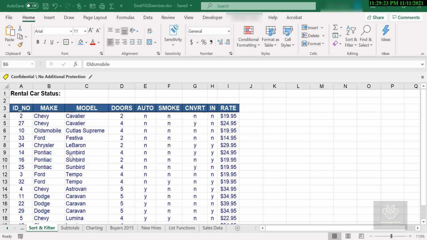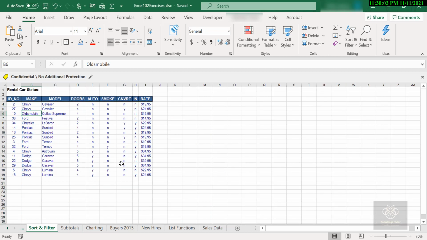This is the 80th session today, and today let's take a look at creating our first data validation rule inside of Excel. Again, I'm still on the sort and filter worksheet, within the Excel 102 exercise file. What I would like to do here is create a drop-down list, a little pick list, when users are entering the make value within these records. I want to give them a specific list of makes to choose from: Ford, Chevy, Pontiac, Oldsmobile. That way we are not getting extra stuff that doesn't belong, and everything is properly spelled.